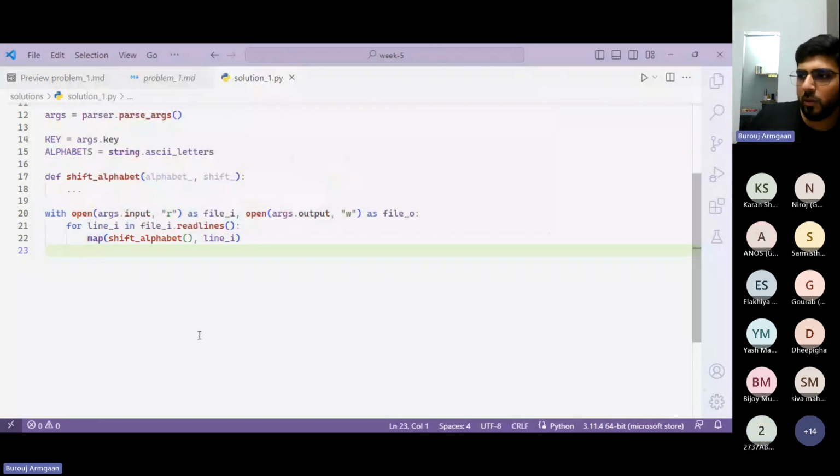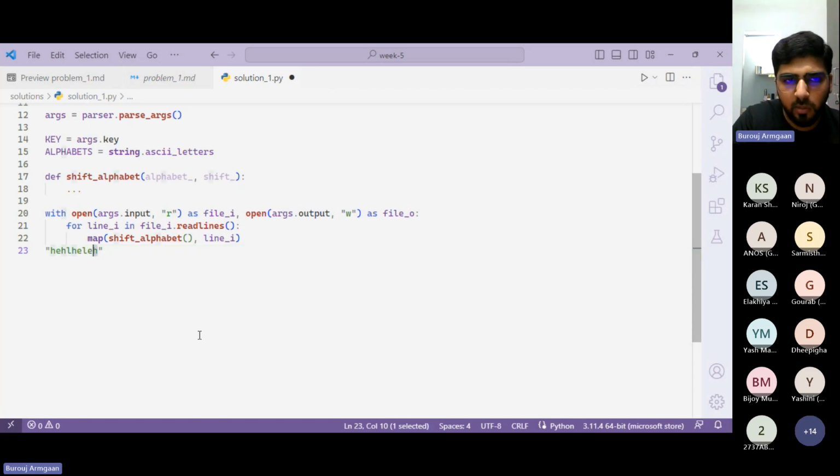So map function, we use a map function when we want to apply a function, apply some changes to every element of an iterable. An iterable is a list, a tuple, anything that you can apply a loop on. A string is basically a list of characters, an iterable where every element is a character, right? H is a character, L is a character, and so on. In our case, we want to apply a shift to every element of that iterable. So it is essentially a mapping, right? So it will apply to each character in the string.